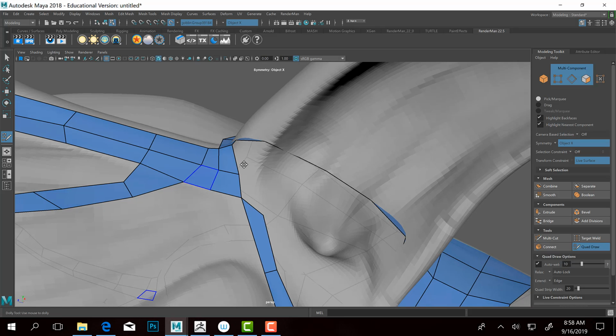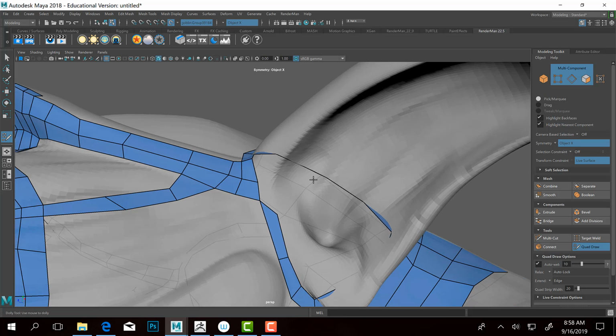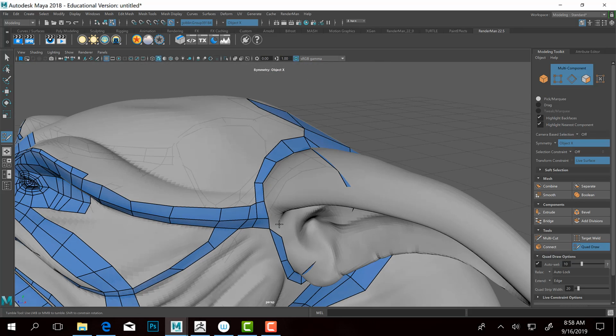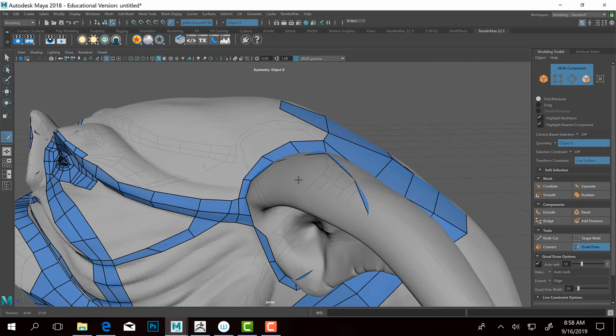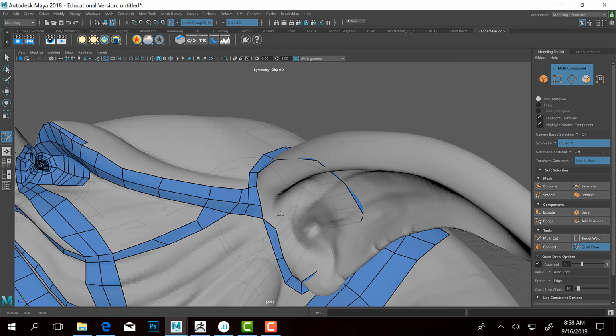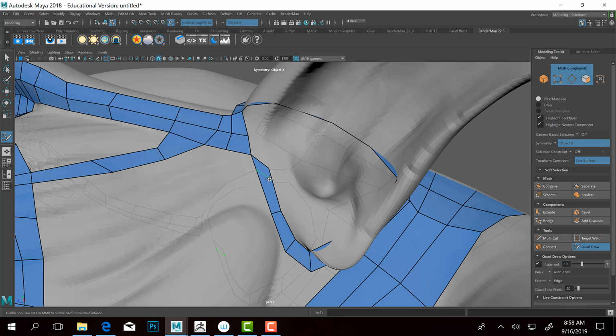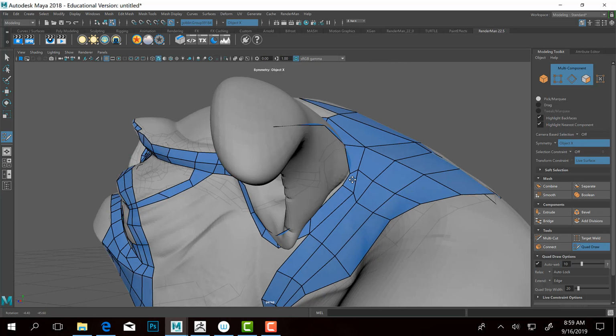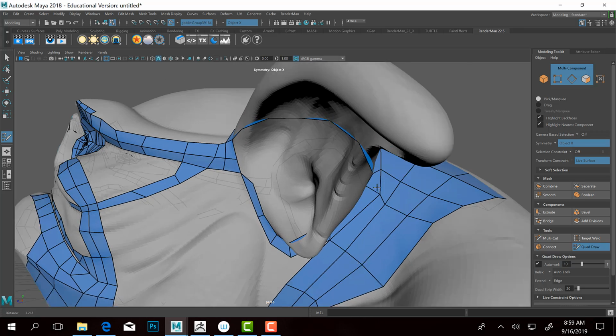All right, so spirals. If I continued this loop going up and around, you'll notice that it's actually going to start a spiral pattern. So we don't want that. I need to go back and basically just move this point to connect right here, and then that'll keep it a clean edge loop. Do you guys see what I'm talking about, where I'm going to run into a spiral pattern? Yeah? Okay.